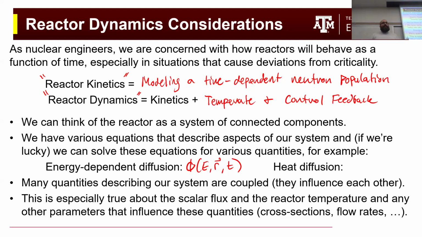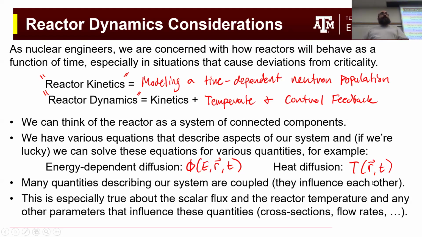If you're in heat transfer and you're doing heat diffusion, like that big heat diffusion equation, that ends up being useful so that you can get the temperature distribution in your reactor. So getting your temperature as a function of position and as a function of time. If you solve the Navier-Stokes equation, then you could get your velocity distribution as a function of position and time. So you have lots of different governing equations that correspond to different parts of your system. And these things ultimately end up being coupled to each other. Like the temperature in my system is going to influence my flux because of how cross sections change with energy.